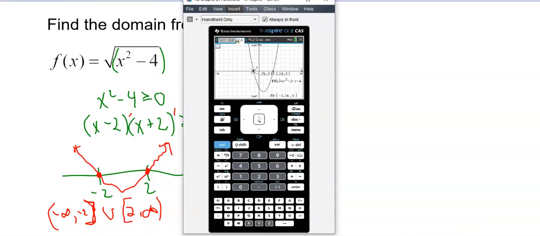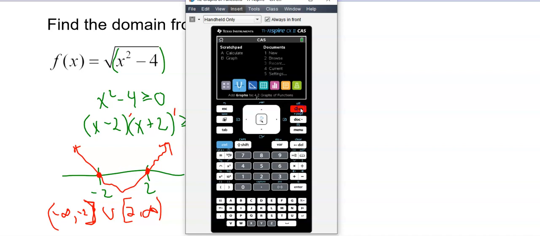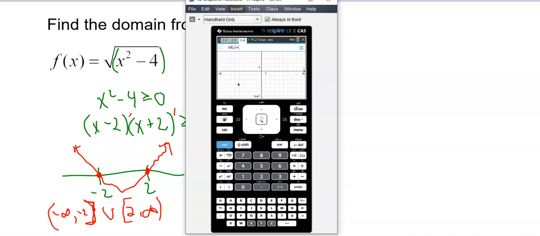So we're going to graph the square root of x squared minus 4. So go to graph page, square root of x squared minus 4. And it looks kind of like that. If you want to do a trace, which might be nice, menu 5.1. I'm especially concerned about, like, I know there's no values right there, but if I scroll over to 2, press enter, that is on the graph.